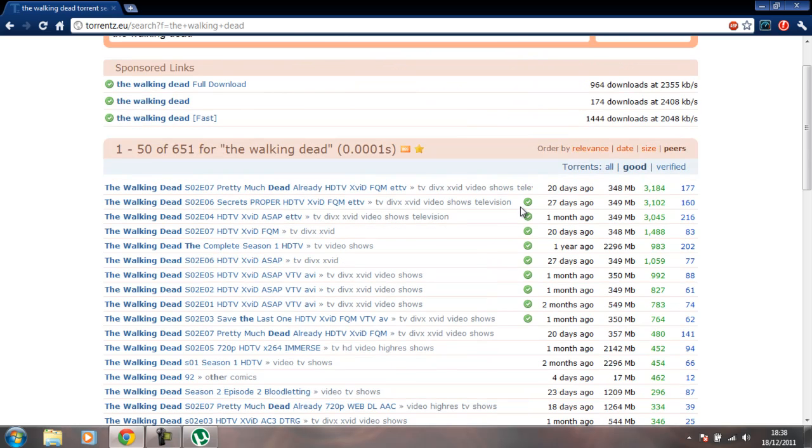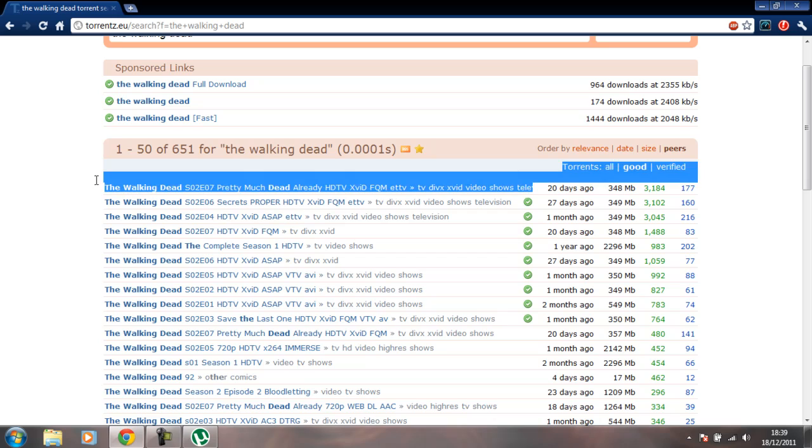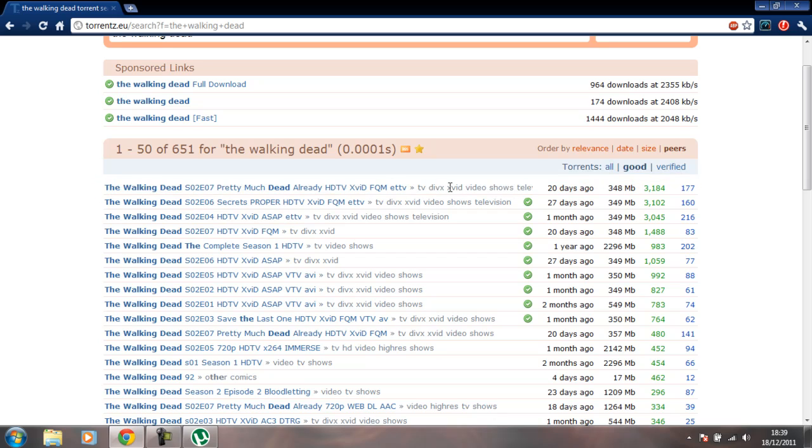Now, there's obviously loads of others I could download. Now, on this particular website, we see a tick. Now this means it's been verified that it's completely safe, no viruses. But even if it doesn't have a tick, doesn't mean it's got a virus. It just means it hasn't been verified. But it probably will in time, but it just hasn't yet as of this particular time in recording. So it's completely fine. I've never had a bad torrent, so don't worry.